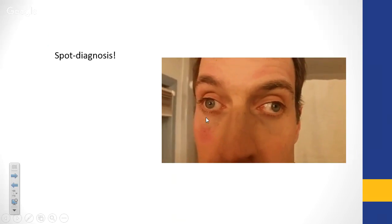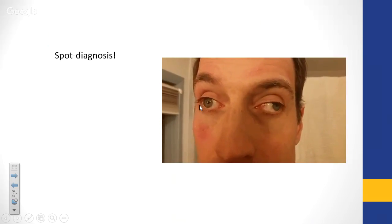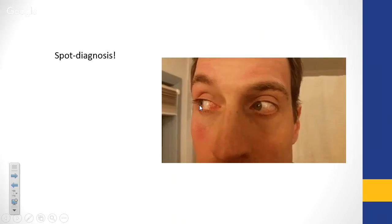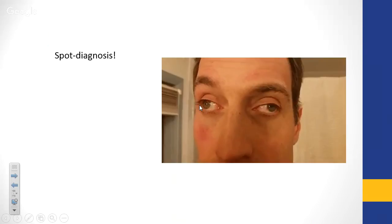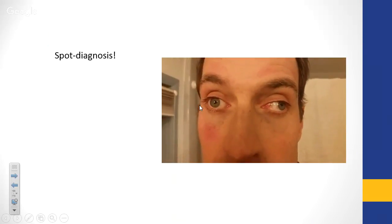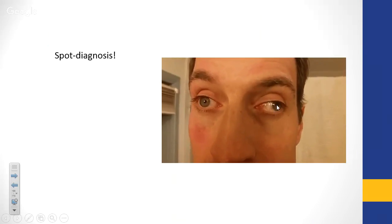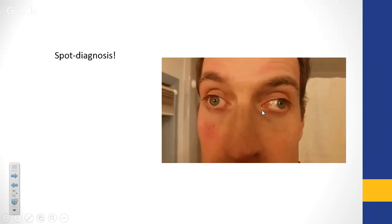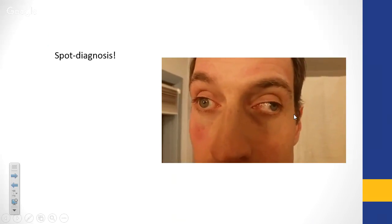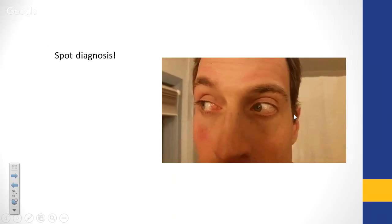Good. So essentially what is happening here is that he's trying to look towards his left, and the left eye can do that, but the right eye can't. So do you know what's happening here? No. And it's not a cranial nerve 6 palsy. What about if we look at this eye? What happens when it goes towards the left? Can we see that there's a bit of nystagmus? Does anyone know what this is? I got yelled at in the second week of third year for not knowing what this was. Thought it was a bit harsh, but that's okay.